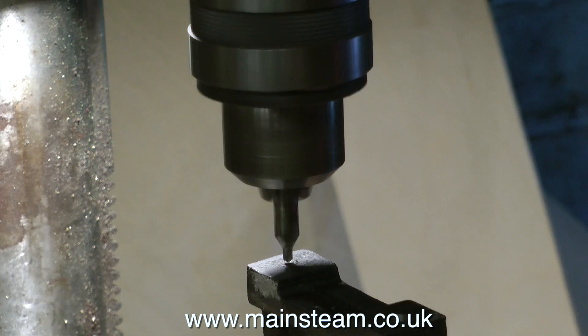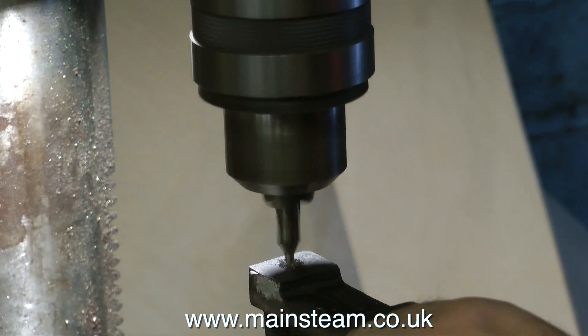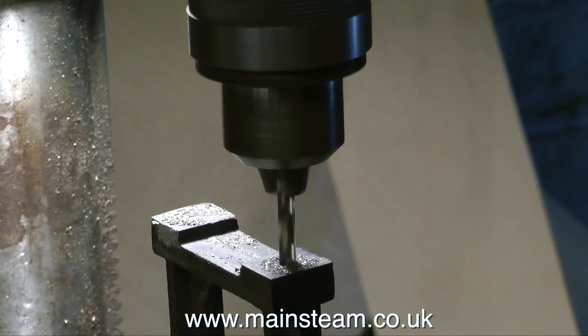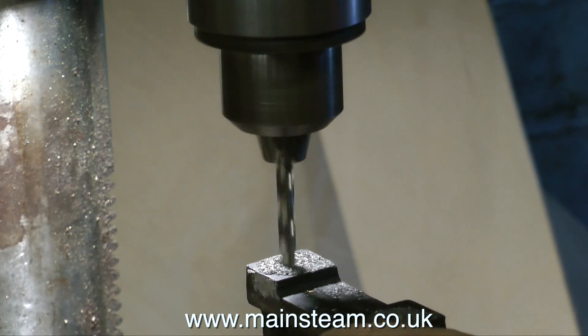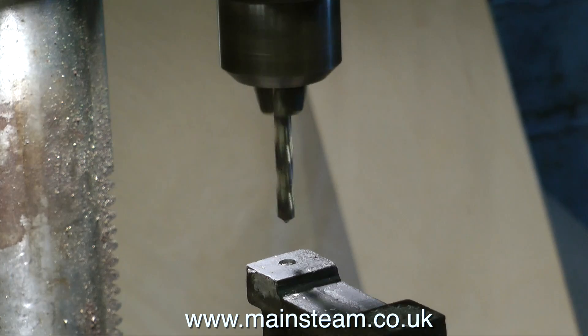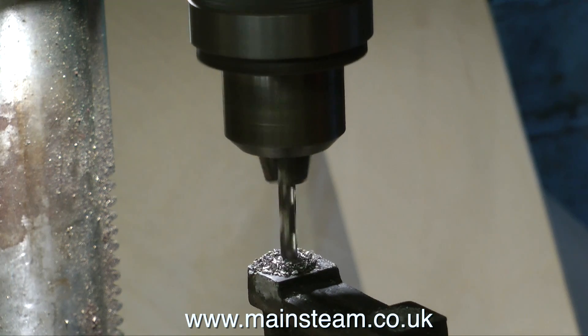If you've been taking notice of the video, you will see that I'm now drilling the other side of the top part of the pedestal, first of all with the center drill. At this point I fit the twist drill, but before I go through the newly center drilled hole, I go down through the original hole that I drilled and set a depth stop so that both holes are exactly the same depth — that way the studs will sit level at the top of the pedestal.